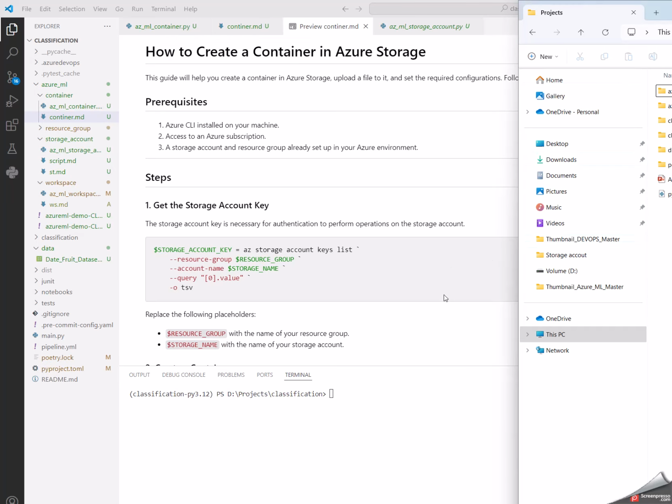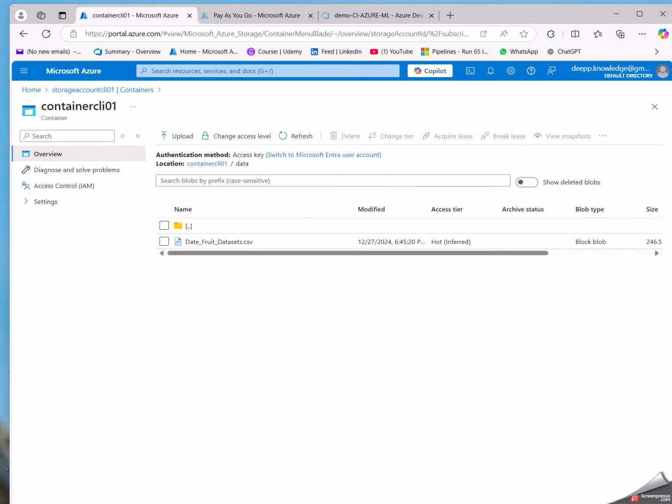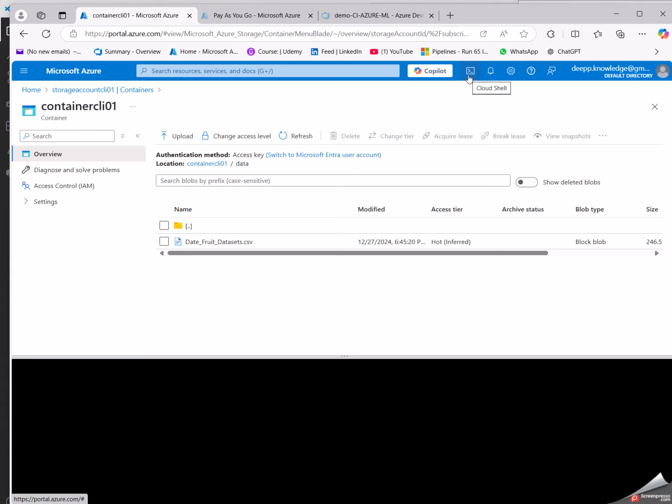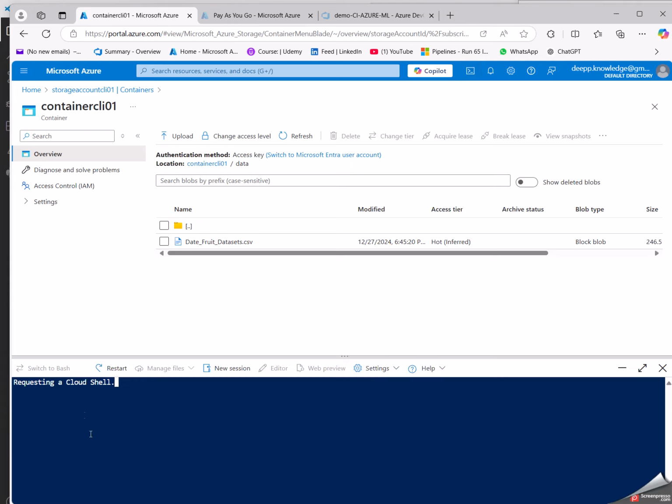And if you don't have this, or you have some issues, you can also run it in your Azure portal. You have a cloud shell, as you can see. Just click here, and it will let you open a PowerShell terminal, and you can type the commands as I explained here. It will also be created.